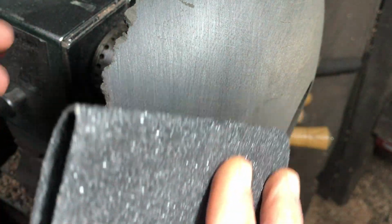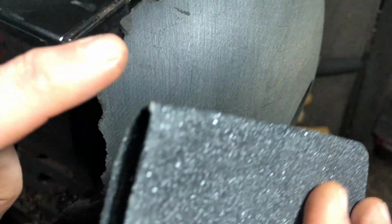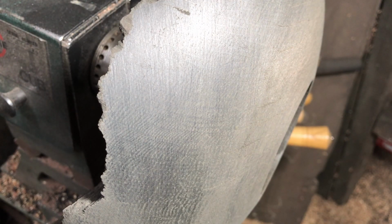When you move on to the next sandpaper, come in this direction. And then you can see when you've got rid of all the marks from the 80 grit. So next one, 120, until I need to sand the sealer, then I'll film it again.